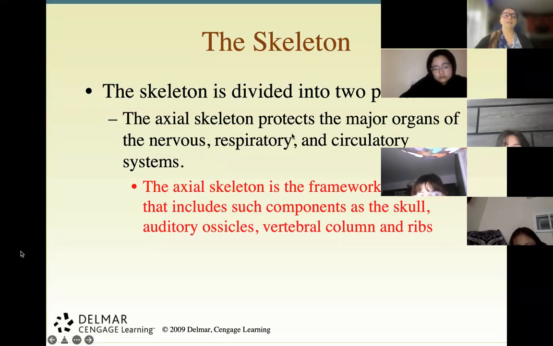What are some organs in the respiratory system? Lungs. Absolutely, that's the lungs. How are we breathing? Yep, absolutely. What's also in the respiratory system? We have our lungs, but what connects our lungs to our mouth so that we can breathe? What is the connection between my lungs and my mouth or my nose? Esophagus? Sorry, say it again. The esophagus? No, the esophagus is what's going to bring my mouth to my stomach, not to my lungs.